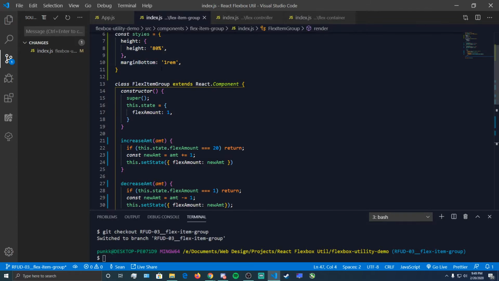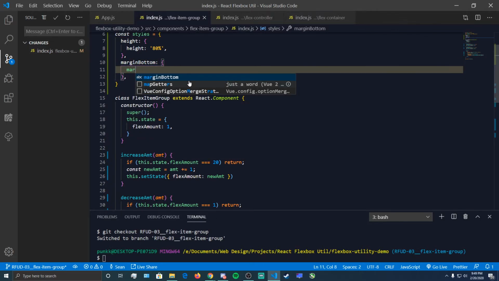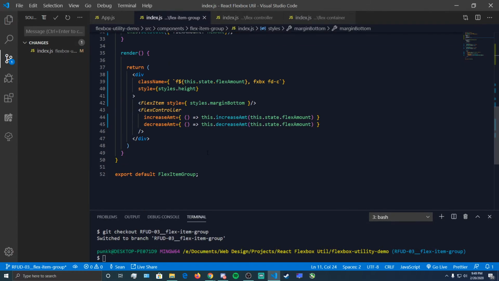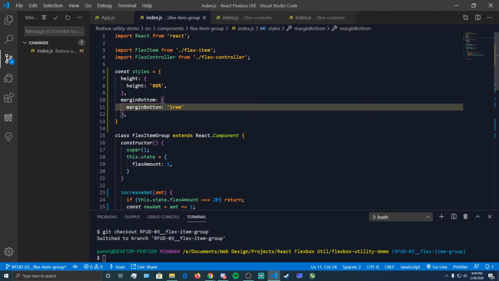Oh, sorry. Margin bottom, one rem. There we go. JSX is so fun. CSS and JS is fun.